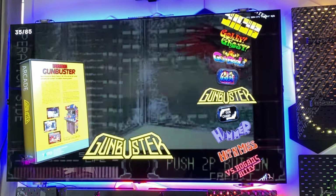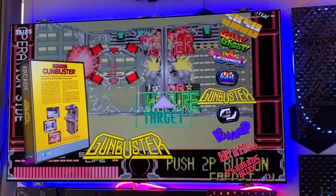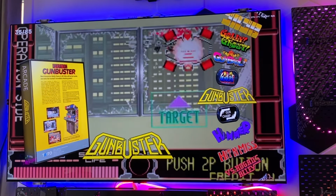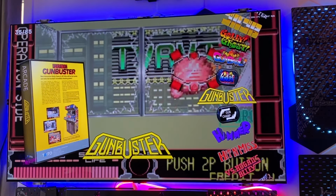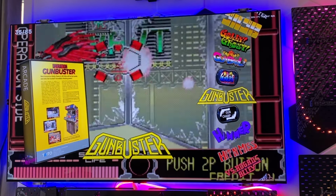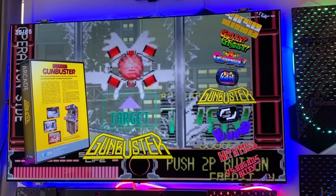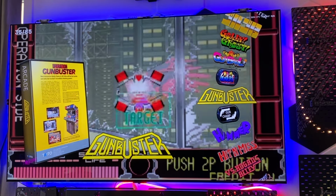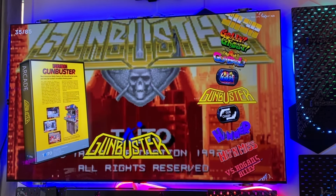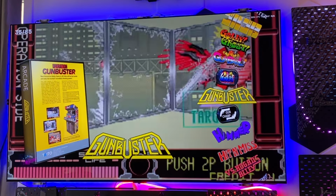And I think I have 10 games on the side that don't appear, that maybe they're never gonna work, or if I find a fix, I will add them. But there are 85 MAME games. I think when I started, I did have 95, 91, 92, I don't know. But I removed the games that don't work, it makes sense. So every game you see on my RetroBeast, the 437 works, all right? If it doesn't work, I remove it.